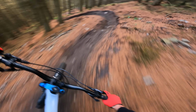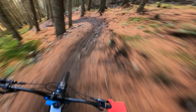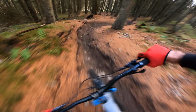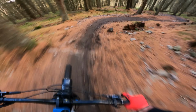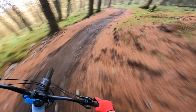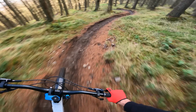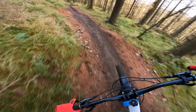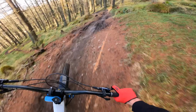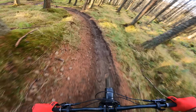Starts off with some berms in the woods. One thing I can notice straight away, like I said in the other video, the sizing: my weight is a lot further over the front of the bike, which is helping me keep grip on both tyres, which I couldn't do too well on last year's bikes because it was a bit longer. Really good trail this for a warm-up track as well. Berms are real mellow, so it's kind of hard to carry speed, I think anyway.